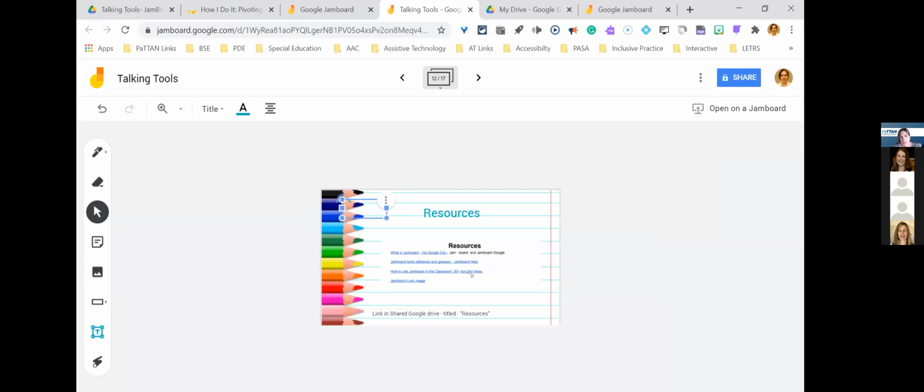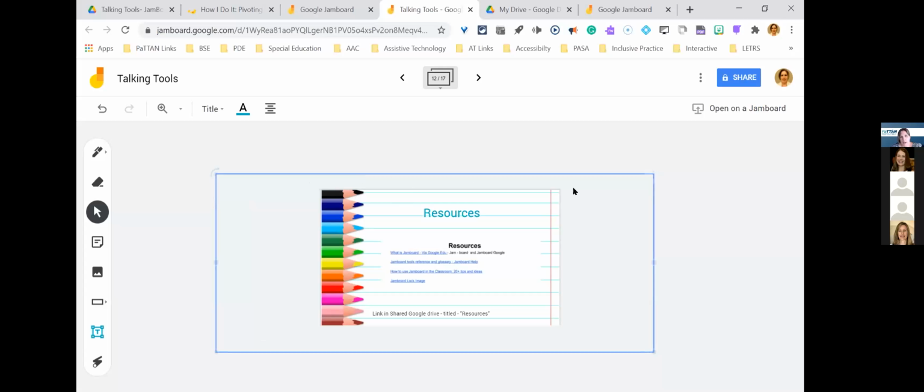And if you notice, I have to be over top of the Jamboard page, that frame, as we're working through it. And if you notice, it is large enough that it is beyond our frame. So if you can see, it is to the sides. It is well beyond our sides.